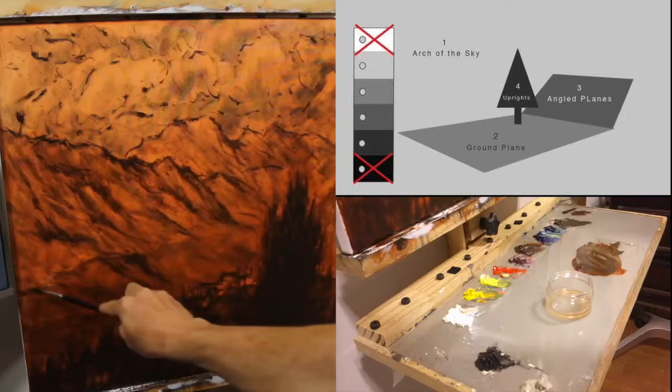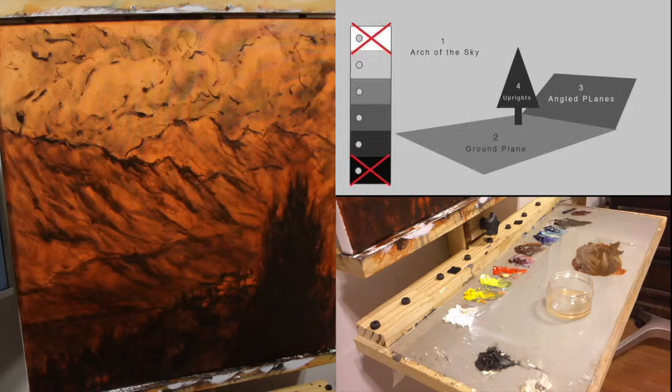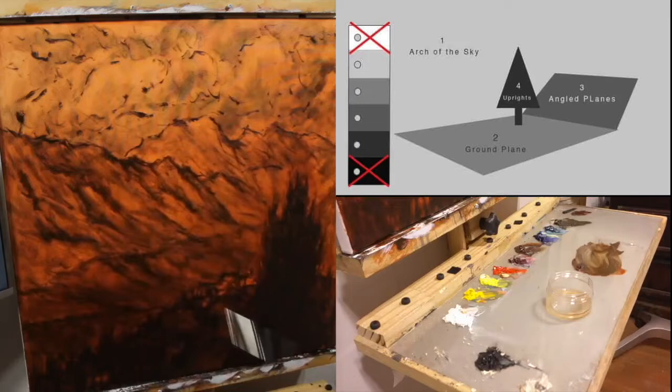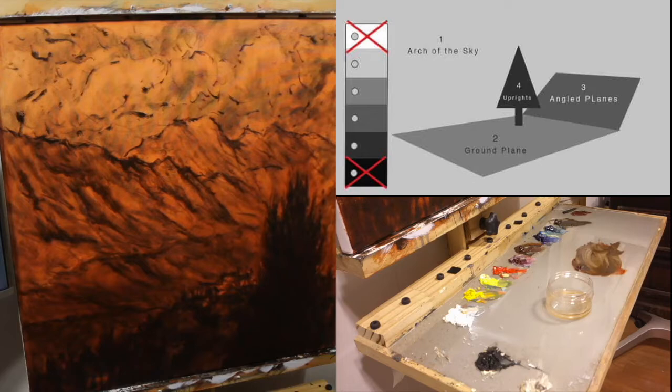On this particular occasion, it's in shadow. So our ground plane is actually darker than our angled planes. And you have to bear in mind that those angled planes generally are third value. But because the sun is so low in the sky, they are also almost perpendicular to the light source now. So in a way, the principle still stands, but it isn't in the same way that the ground plane and the angle plane would be if the light source was higher in the sky.